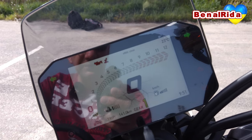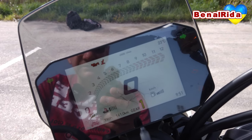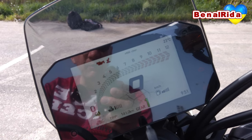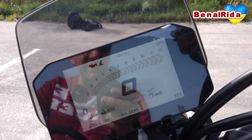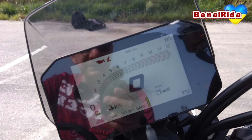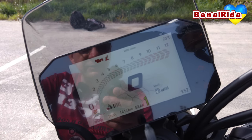So in the middle we have the display. I have set it now to sport. We have two kinds of displays, sport and classic. This is the sporty one, where you can see the RPM counter, which looks like a little bit of a tire track. Basically, you have all the info in the display in the middle, very dominant.